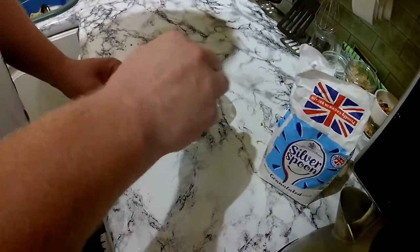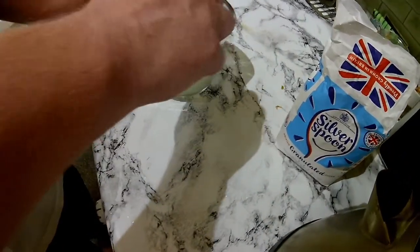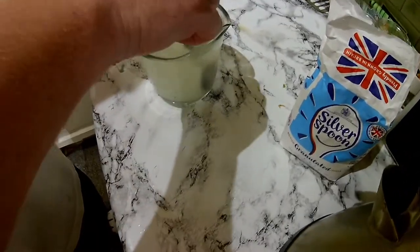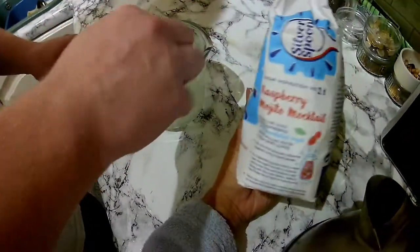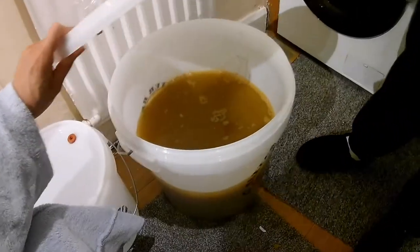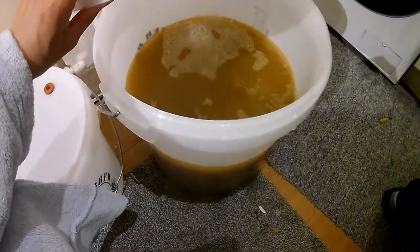Briton uses how many jugs? About 500, half a pint of water with sugar. You're going to use all the sugar? He's going to use all the sugar, about 1 kg. So we're going to open the lid and add it on to our apple juice. Then, next procedure, using lukewarm water.